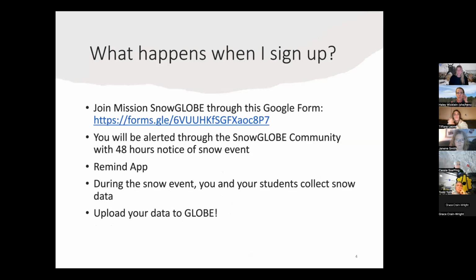So what happens when I sign up? We do have a form for you to sign up. This form, and this is our standard, I just want to let you know, we will not be using the information in that form for any other data collection except for your name, email, location, so that we won't be spamming you after this. This is just a short-term data form so that you can register for the mission, and then we'll be communicating about the mission using this particular sign-up form, the information that you let us know.